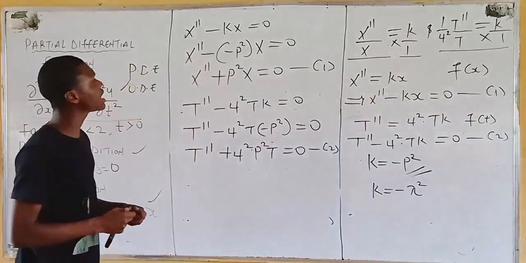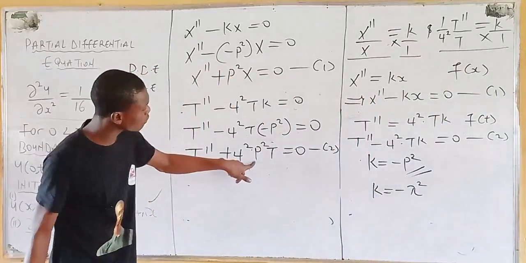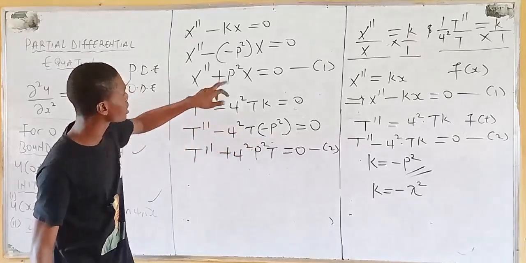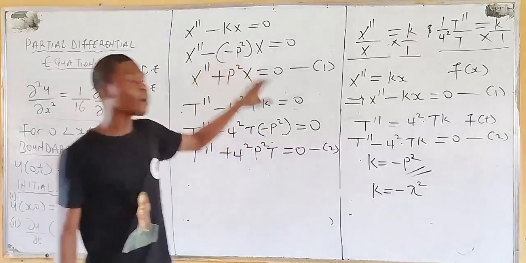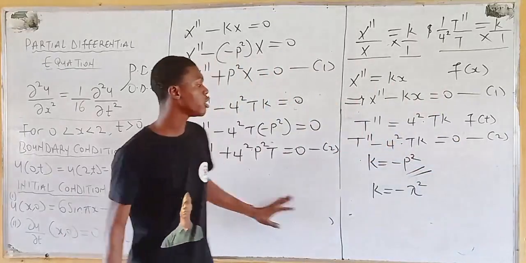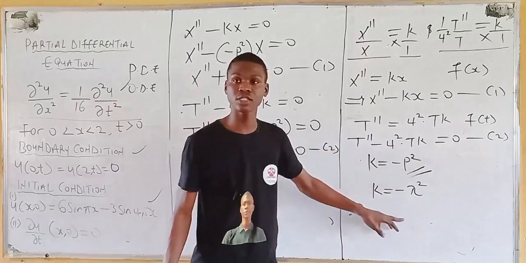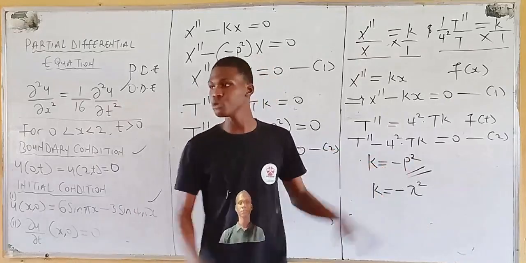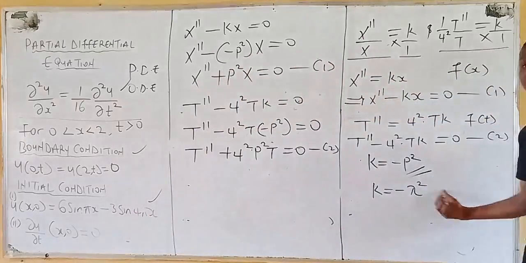If k becomes negative lambda square, meaning in place of p, you have lambda square, you also have lambda square here. But I'm using the same idea. We are still going to get to the part of lambda square. If you check some textbooks, you see this. That's why I'm taking it from this first place. But you see what it means when I say lambda square.